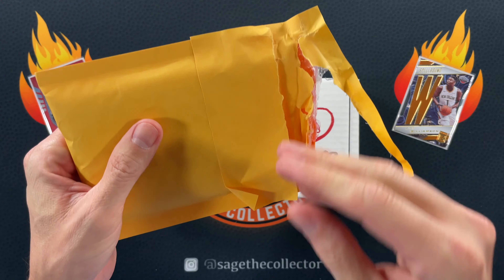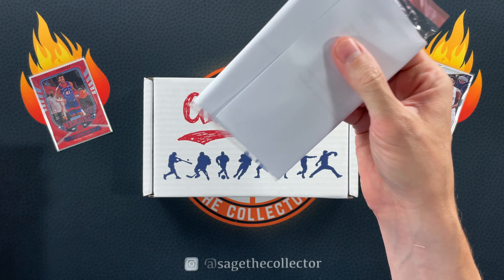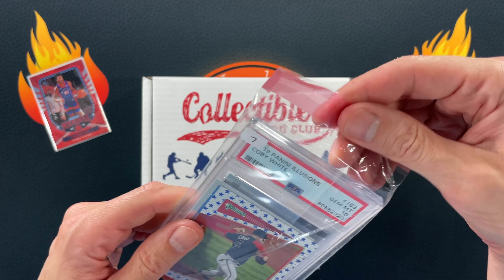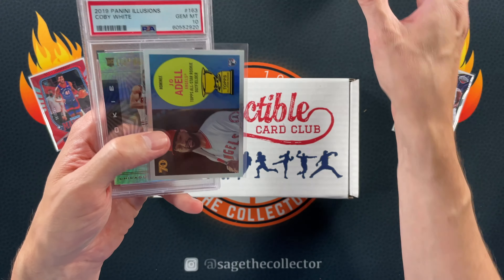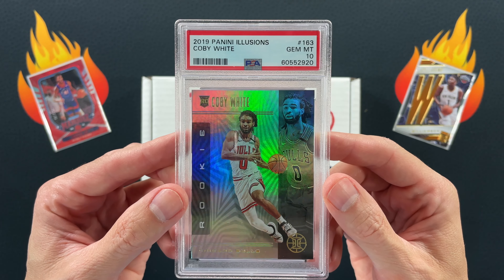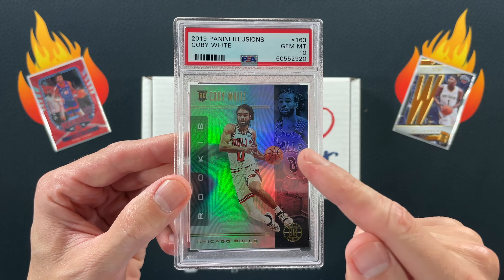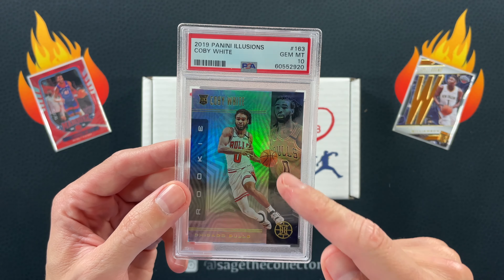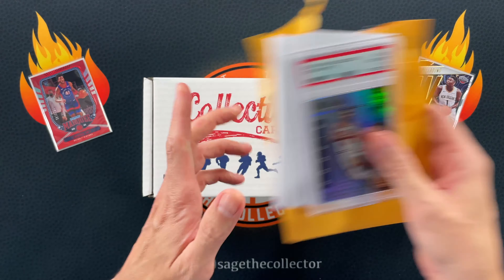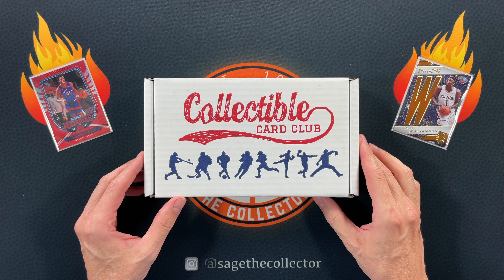Let us know whose box was the best. But before we get into this, it's mail time. And before mail, I gotta do a quick shoutout and make amends. Last video I opened a package from Big J — he inserted two cards and I just completely threw away his note. Sure enough, he did get them at the national and he knew they belonged in my PC, and he was correct. So shoutout to Big J for those two cards — I've made amends.